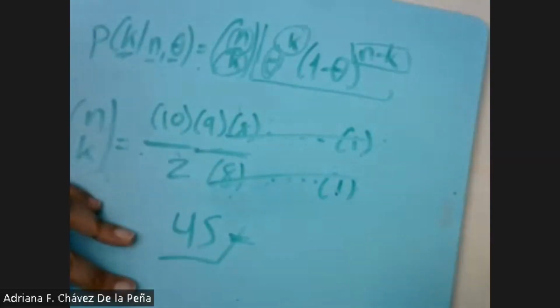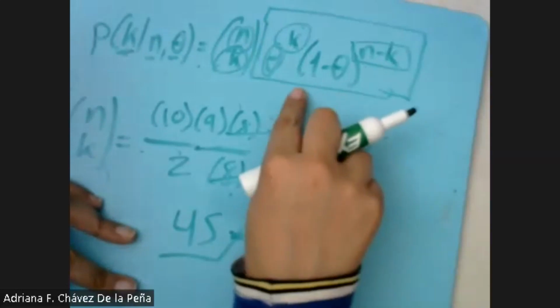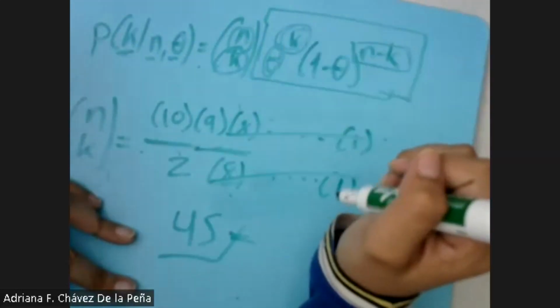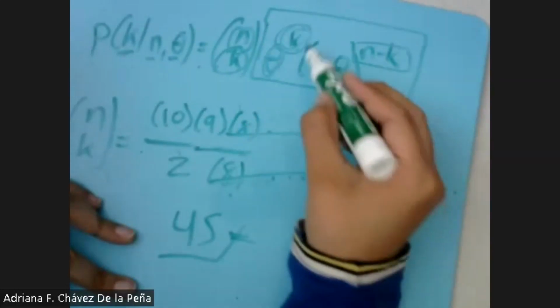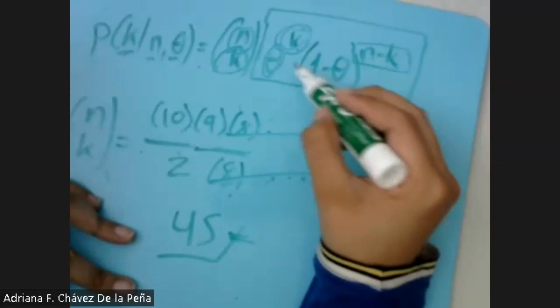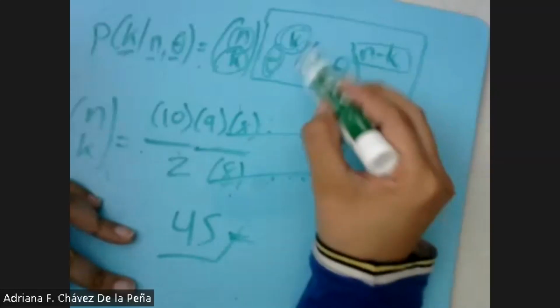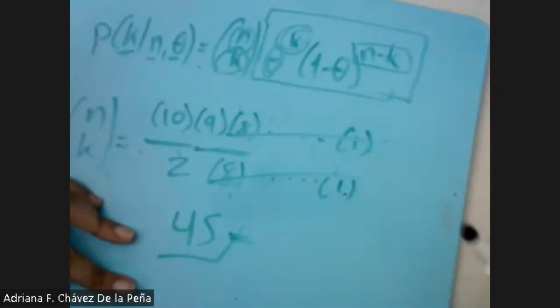So now, to go back to our binomial formula, we said that this part here is simply telling us the joint probability of a given chain of events that contains k elements that resulted in a success, each one of them occurring with a probability theta, and n minus k elements that resulted in a failure, or not a success, each of them occurring with a probability of 1 minus theta.